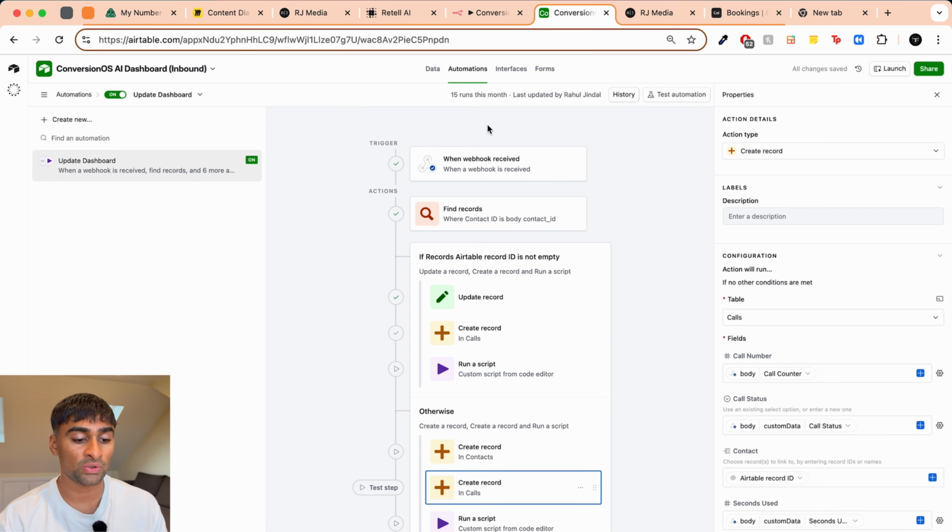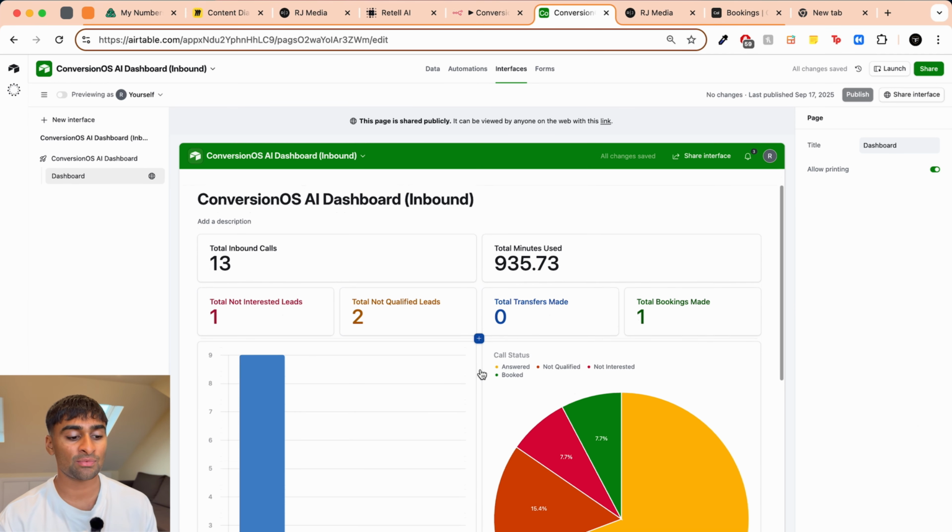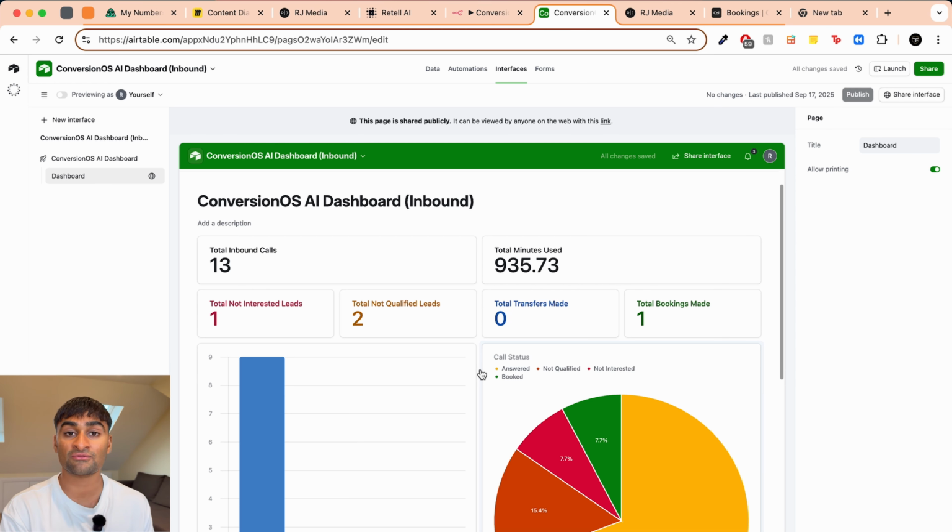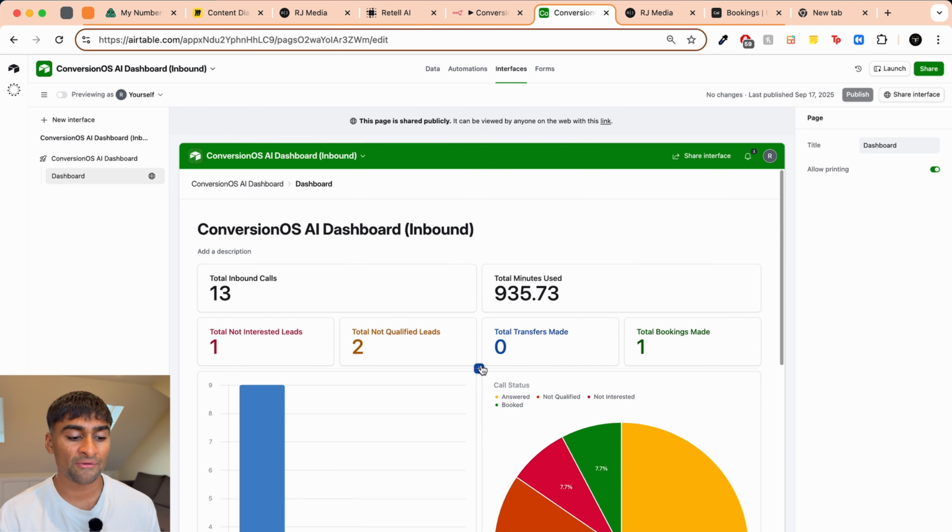Now let's dive into the actual interface configuration. So within Airtable, we have this unique ability to be able to transform data into really clear interfaces, which are user-friendly and just portray information in a really, really clean way. So it's really similar to having a lot of data in a Google Sheet, but instead you can transform that Google Sheet into a really easy to use interface where you can see all of the data you need at a glance.